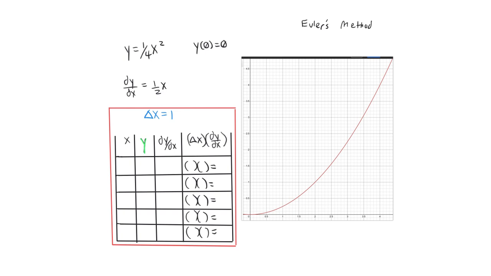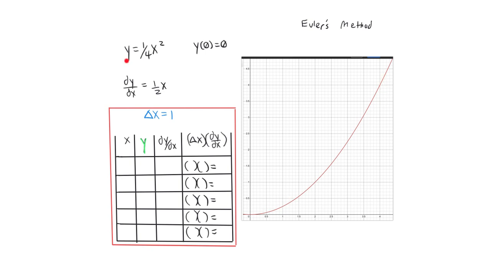Nonetheless, I think the best way to understand what's going on with Euler's method is to look at what's happening on a graph. Euler's method is a method that won't require a graph, but in order to understand what's going on behind the scenes, I'd like to present a graph. So let's imagine that this is the equation of a particular solution curve, y equals 1/4 x squared. And here we have a first quadrant view of that solution curve.